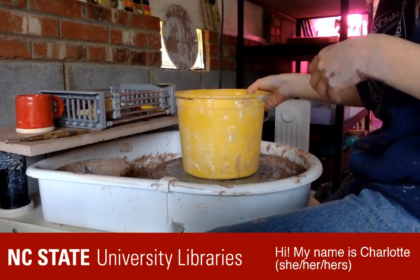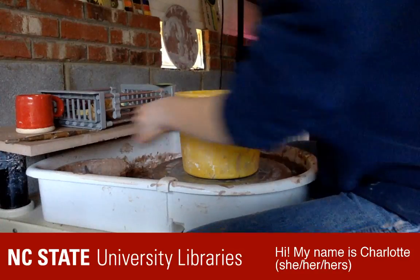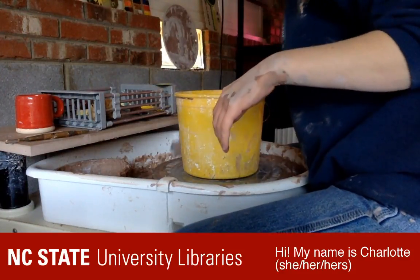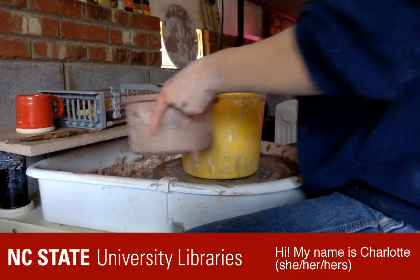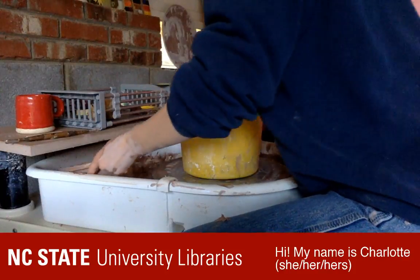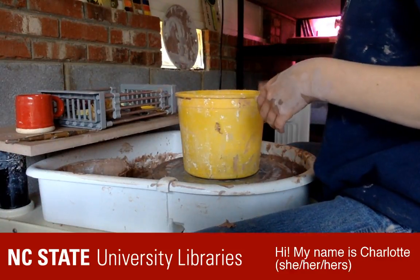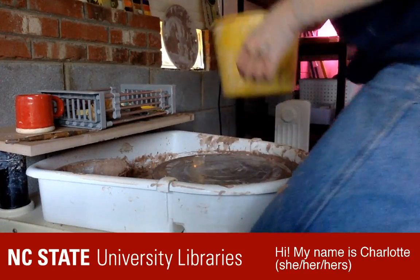Okay, that's all the clay I have, so just trying to clean up, which is pretty straightforward. I don't know if you guys want to watch me clean up or not, but I think it's kind of therapeutic to see it all be so dirty and then watch it all get so clean. Just gonna fill this up with water real quick.